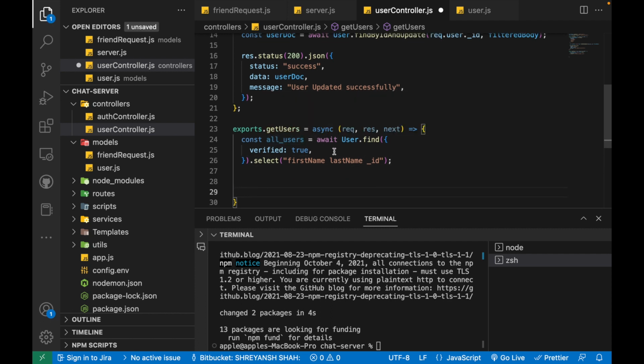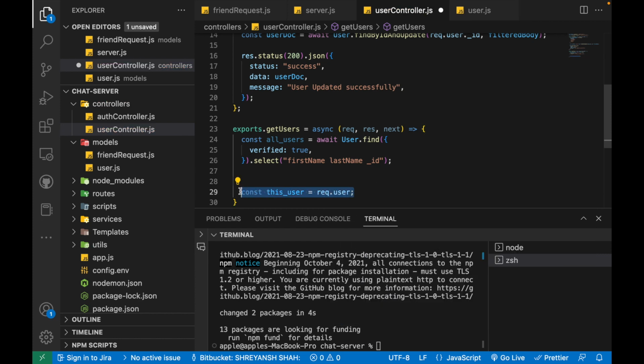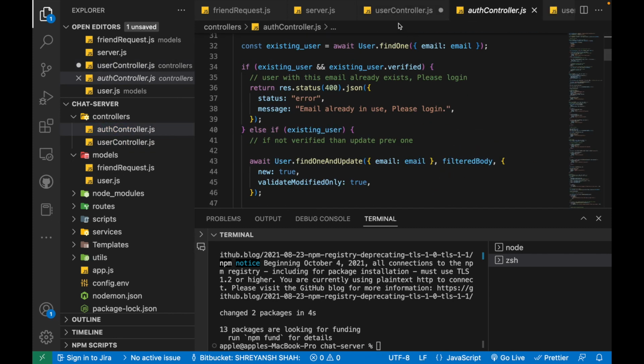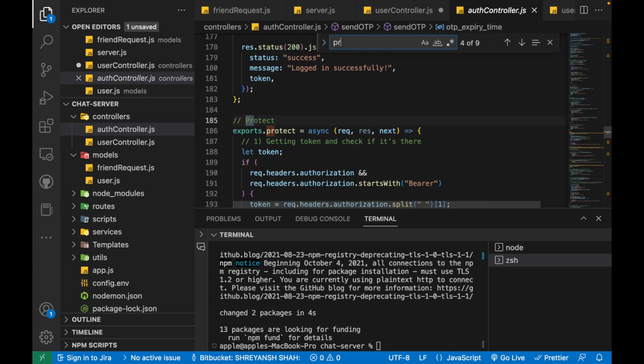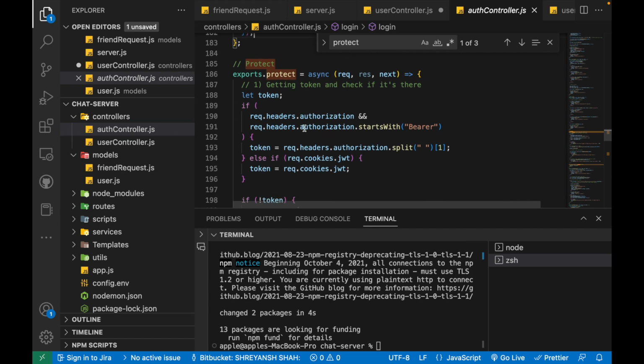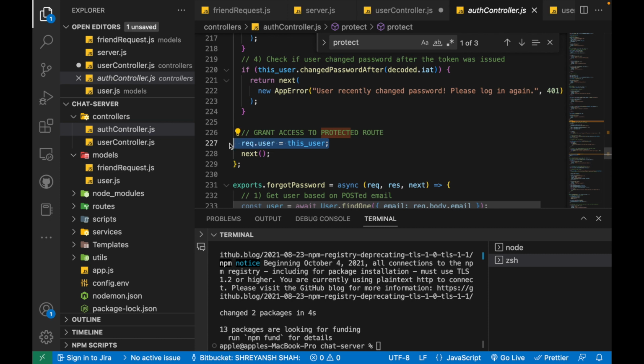Then we can get this particular user's ID from our request, because this is going to be a protected request, so there will be this protect middleware before we hit the next middleware, getUsers. So this will be implemented in the flow. Let me show it to you. We have created it here with the name of protect. The request will be going through this middleware first of all, and as you can see towards the end of this middleware we are passing this property request.user, and then calling this next function.